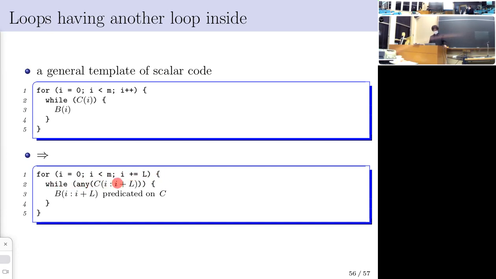So the entire loop continues as long as there's any bit set in C from I to I plus L. And you execute the body for I to I plus L, but it should be predicated on C. This is the template you want to master. You need to translate it into typically lots of intrinsics, and the code becomes very ugly.